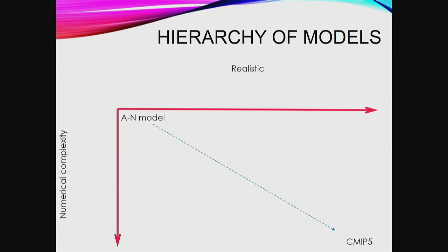Hopefully you'll agree with me that this is quite an efficient way of doing it, because what you could do is take SPEEDY and just run it as an aquaplanet model with no storm tracks, nothing, and see what it looks like. Then add a rectangular forced heating like Paolo was presenting, then add continents, and then look at the output. And then you could move to the next complexity of models, say the OpenIFS, and do the same thing. But this takes a lot of time and a lot of computing power and storage. And so it's actually quite useful to move along this line.